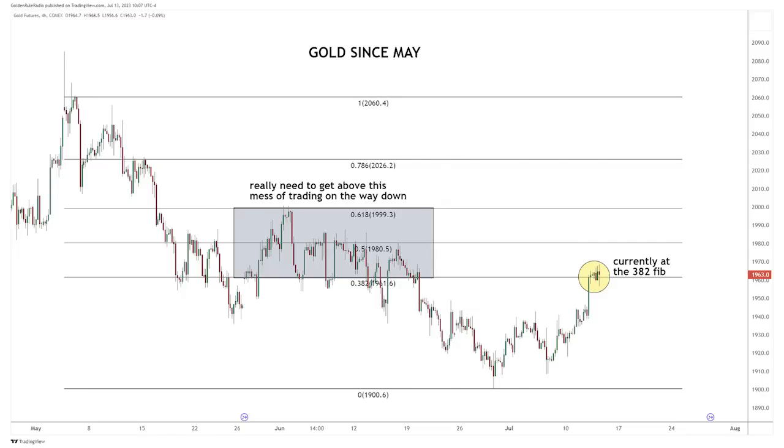What if we're having our summer bottom in July, like we talked about last week? Very normal. And by October, November, December, we're up at 2,500 gold. And this was it. This tiny, shallow, little 382 fib correction, the shallowest possible correction we could have seen. And that was it. That's kind of scary.